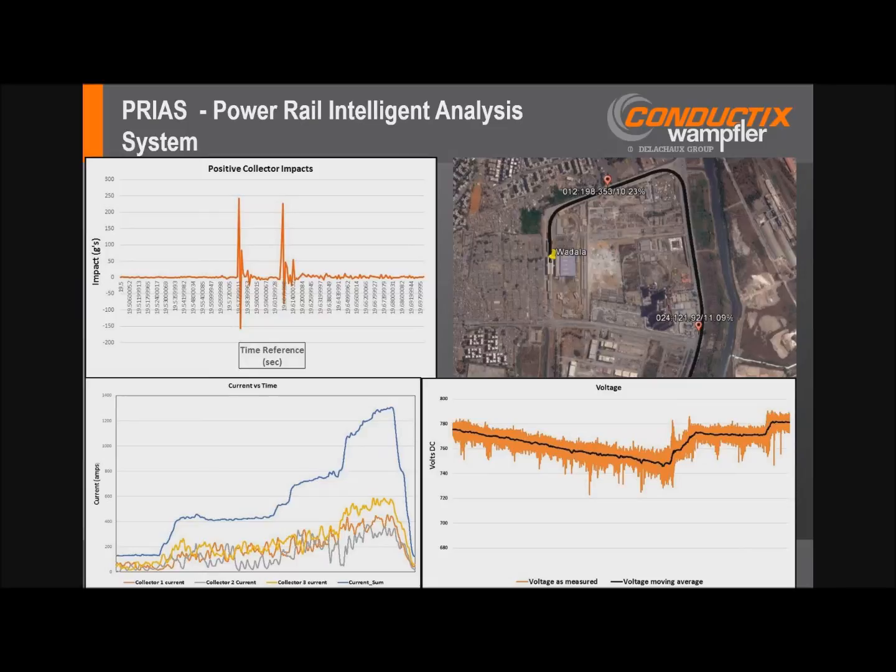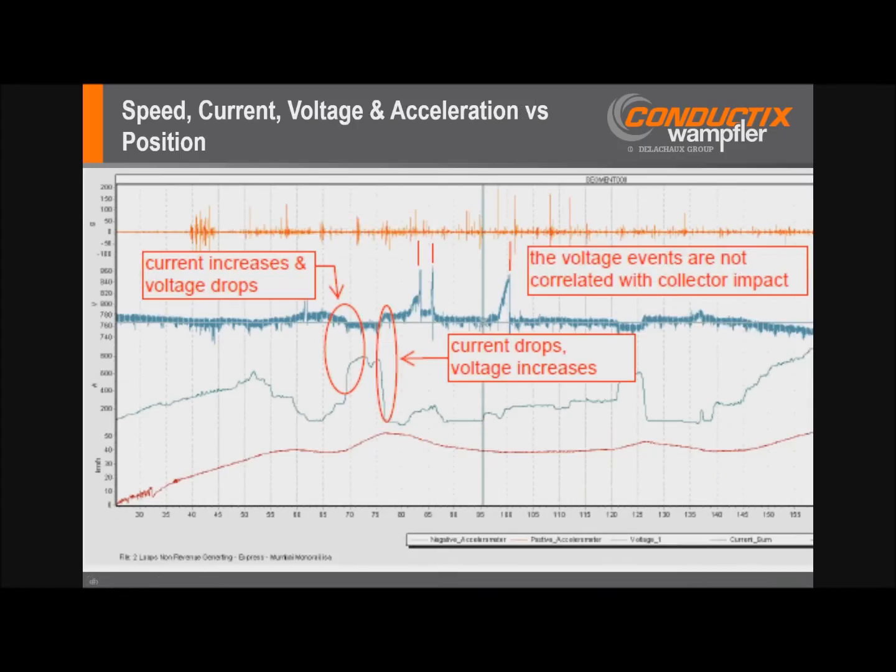This also serves as a baseline for subsequent measurement as the system ages, to find hot spots, areas where things have maybe gotten out of gauge and collectors are bouncing and arcing. Use of both infrared and visual spectrum video can also be helpful to identify problem areas. The state of sensor technology has significantly improved, and the price points have decreased to where this type of technology is really quite cost effective and helpful.